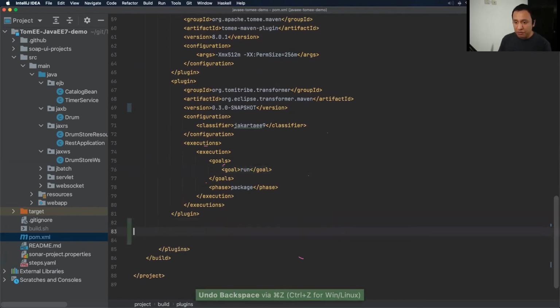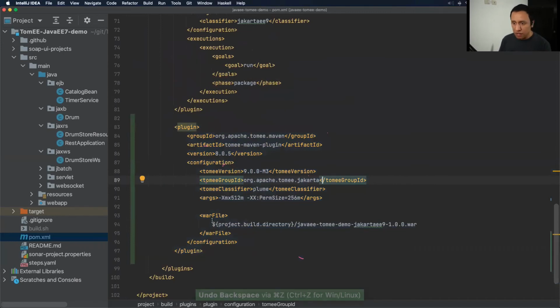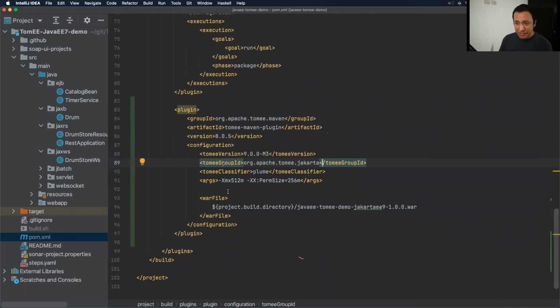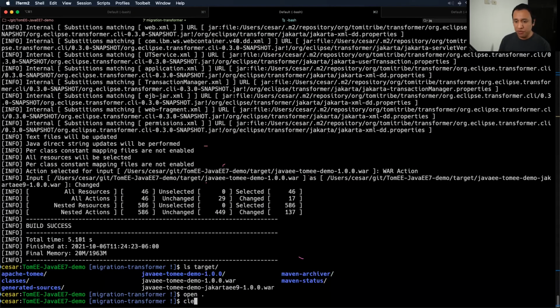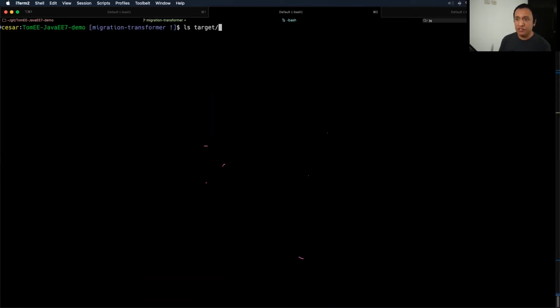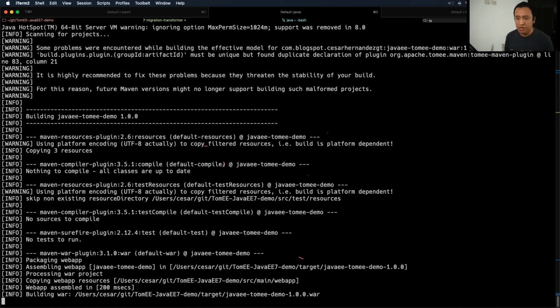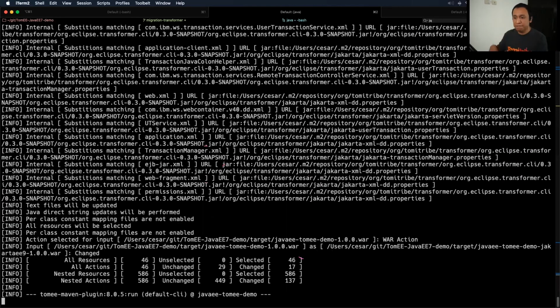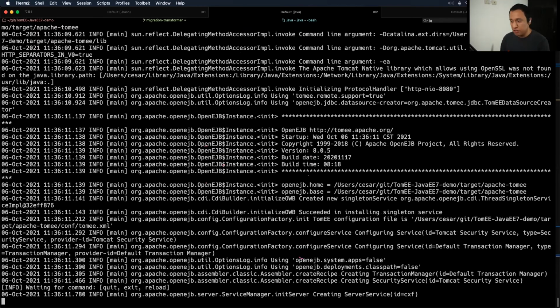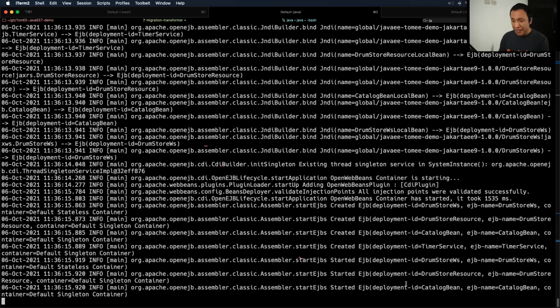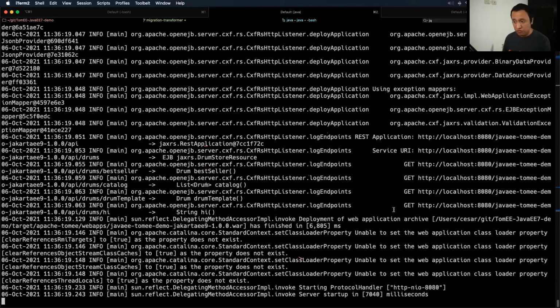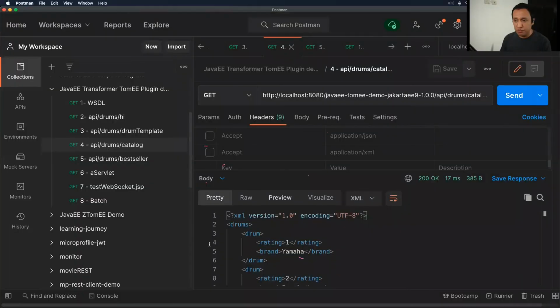Okay, so what I'm going to do now, let's add the Maven plugin to this. Let me see the timing. Okay. Let's add this. The only change I'm going to make to the example we saw previously is that after we did Maven verify, now I can just say Maven verify tomee:run. And you are guessing already what's going to happen, right? It's going to build the project. It's going to make the migration at bytecode level from the source code you generate within the Maven lifecycle. And then, in this case, I already downloaded it. Otherwise, it's going to download Apache TomEE first, and it's going to deploy the Jakarta EE version of my app. I have a couple of endpoints here that you can see.